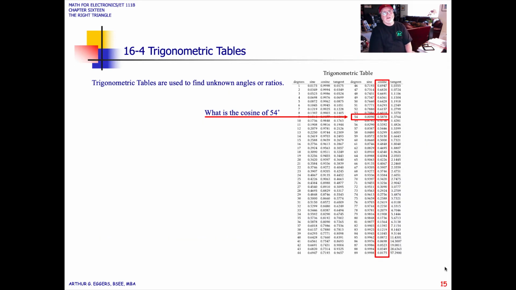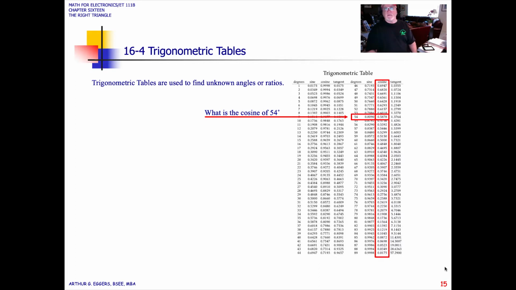In your text, it goes through a rather elaborate explanation of something called the Trigonometric Tables. Back when I was going to college, we're talking 40 years ago, before the handheld calculator came out that would only add, subtract, multiply, and divide, and then later they started adding the scientific functions to the calculator. Before these were available, you had to use these tables. And it's worth taking a look at just to familiarize yourself.